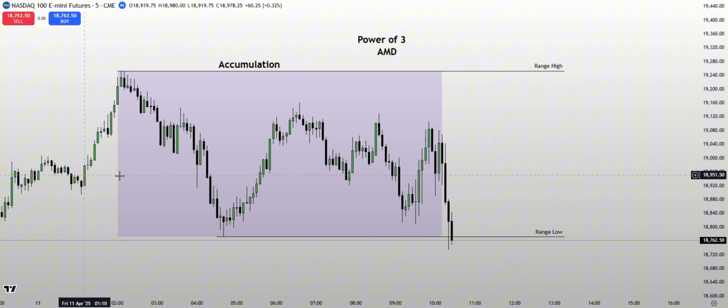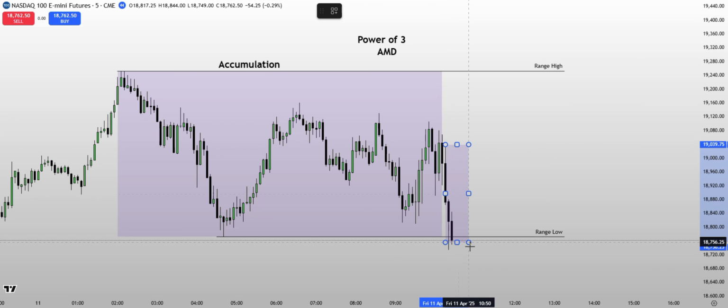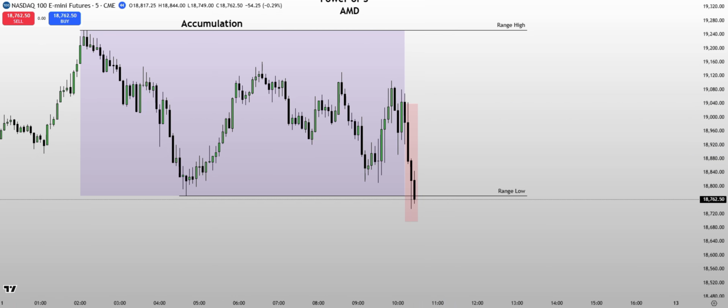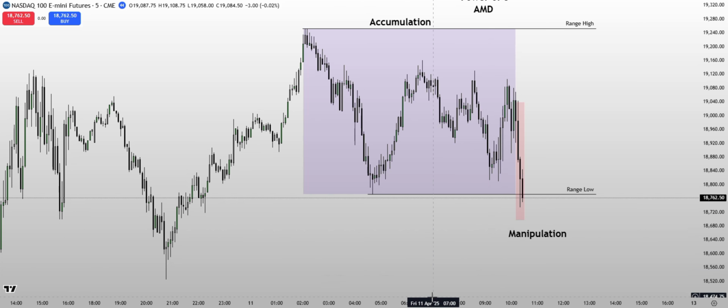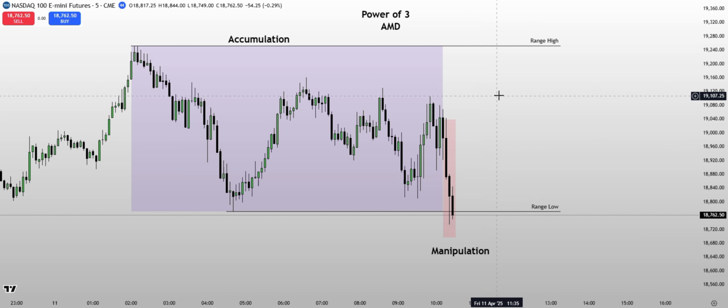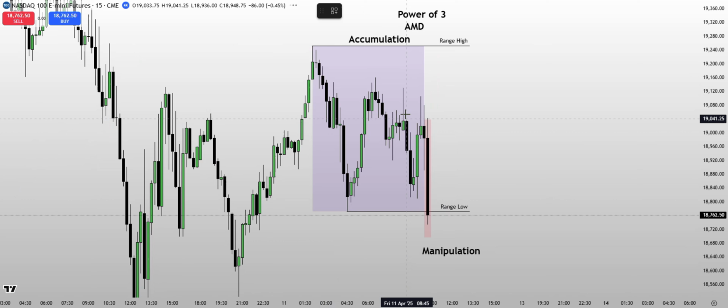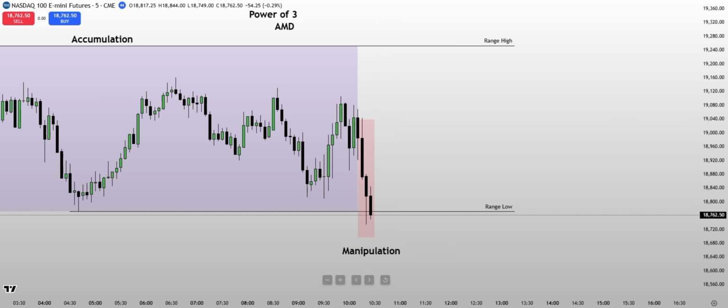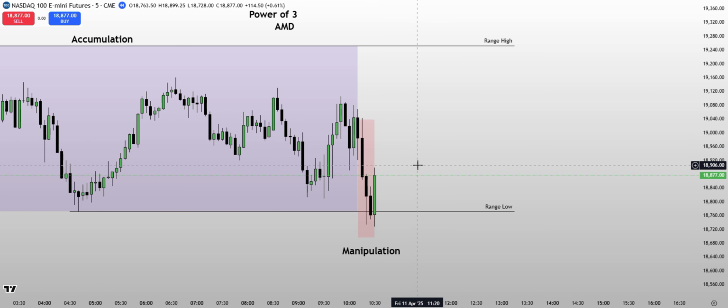As I said, typically stage two is the shortest stage. This is the manipulation phase right now. Right here. Let me write down the phase, manipulation. And what you can expect is price can come a little bit lower. It can come a little bit lower. That's not out of the picture. But what you're looking for after is for price to distribute to the range high. As I said, you can take partials at some of these highs above along the way. That's what you want to do, if that makes sense, alongside all of these relative equal highs above. This is low resistance liquidity, meaning price should most definitely want to come back for some of these highs.